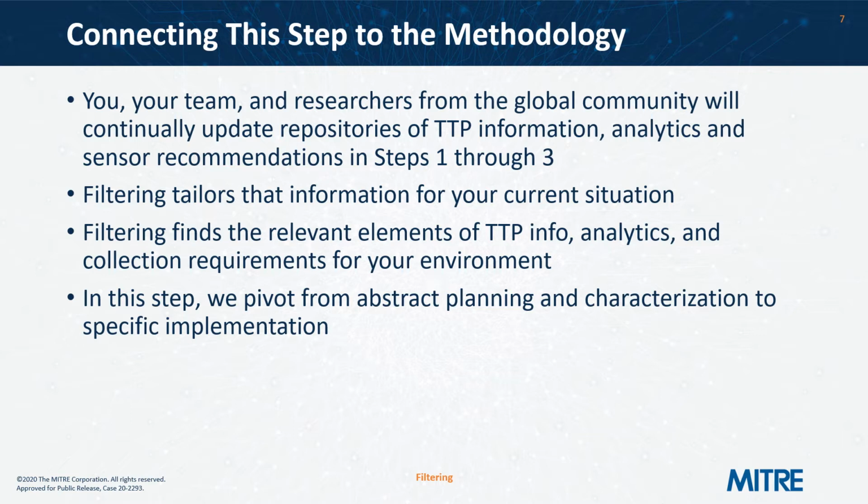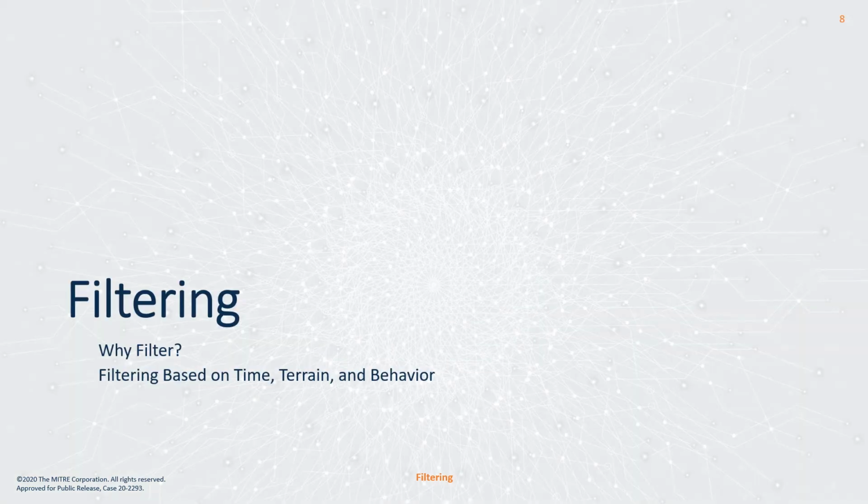It's in this step of the methodology that we're going to filter down all of that input to what is applicable to our particular network. We're going to pivot from those community efforts and customize things based on what we need for our environment, our technologies, and our missions. So let's dive into filtering. Why and how?